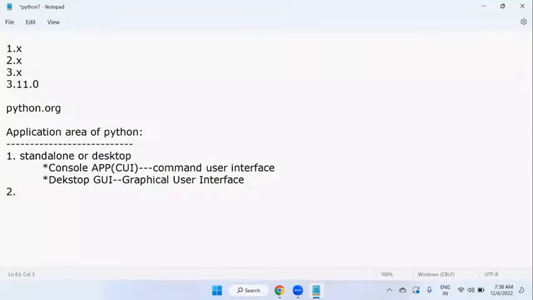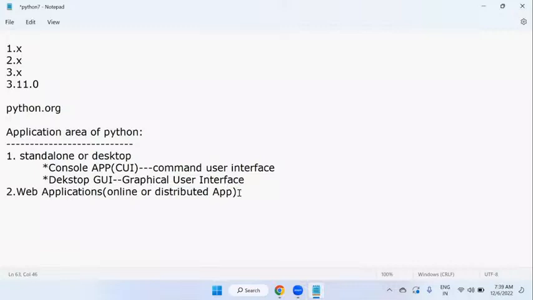And coming to this, using Python, we can develop web applications. This is our main motto from the Django point of view. Web applications are also called online or distributed applications. These applications provide services over the web. The application which provides services over the web is called a web application. For a web application, you need not install any software. Once we have a web address, you can go and type the URL, and through the internet it will open. So all web applications are available to all users or customers over the world. Around the globe, we can access these web applications.